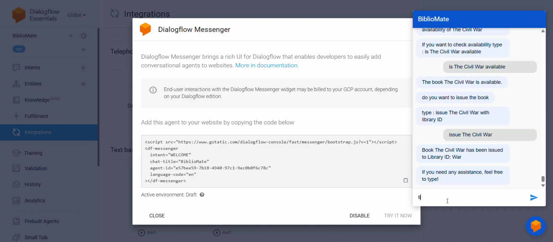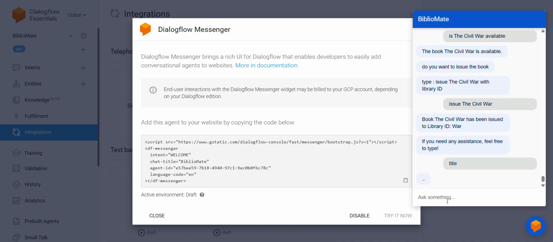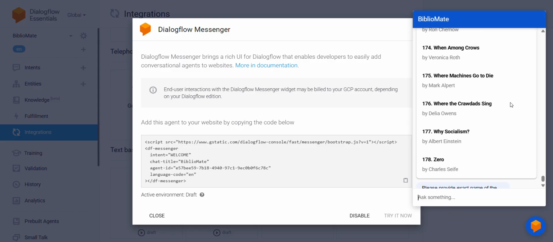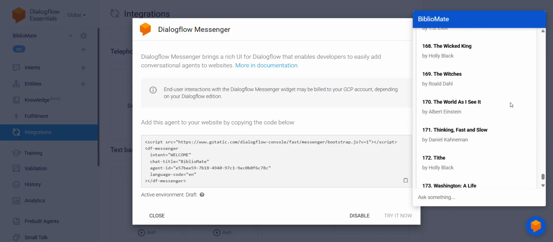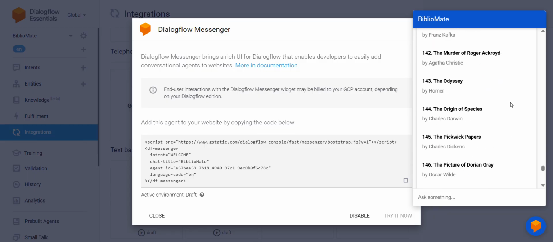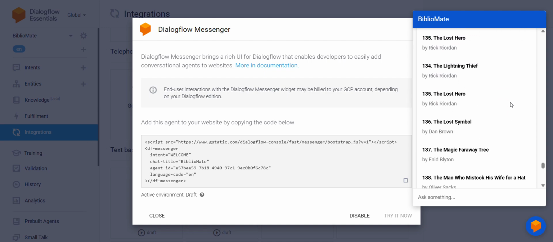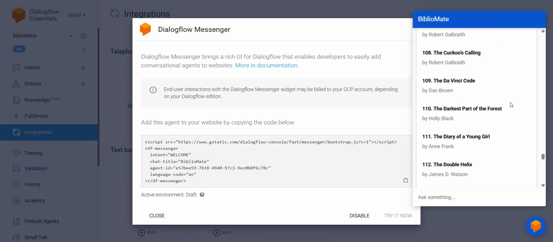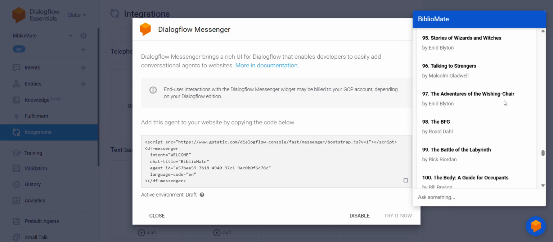Now let's search by title. Let's search by one of the titles. Search for this one.